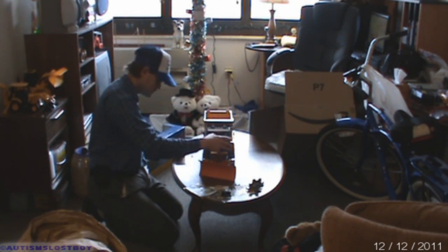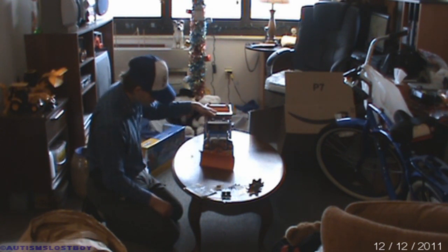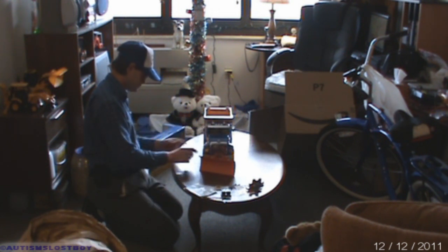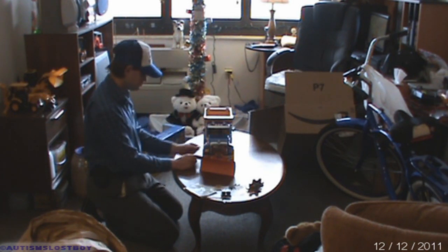It broke down already. That didn't last long. I think I was just checking the coolant levels. Pretty cool.